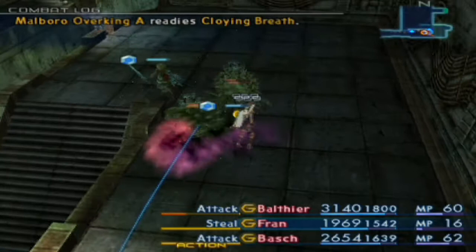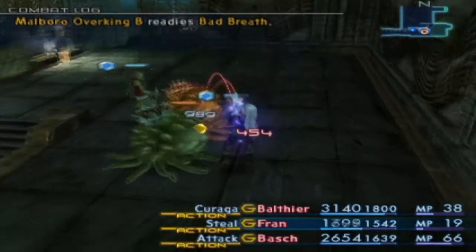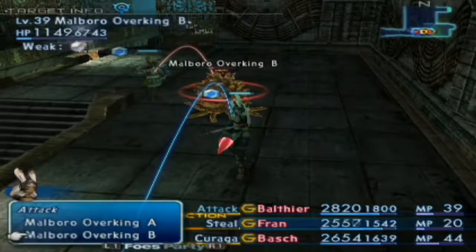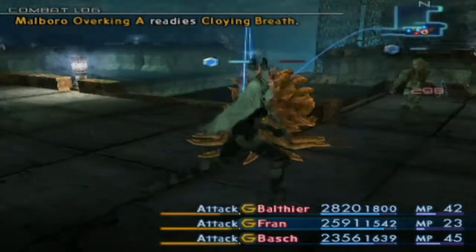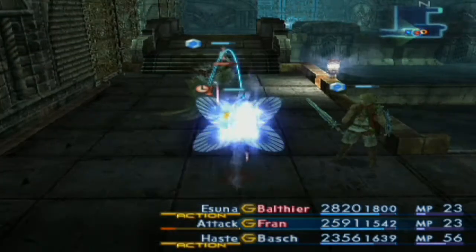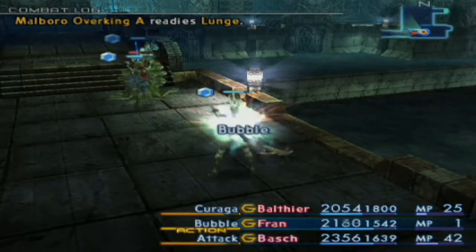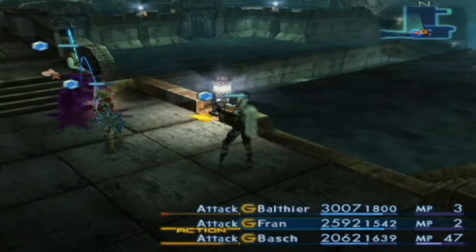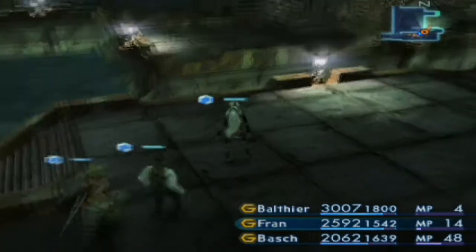Get rid of these guys before you do anything. Damn it. See, the status effect moves are super annoying to deal with at this point. Thank God for Sooner. Go. Shoot. Look at that. See, literally all of my MP is used up now.